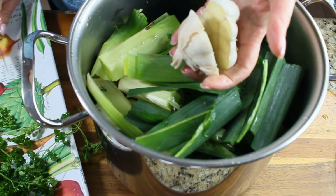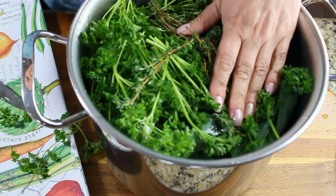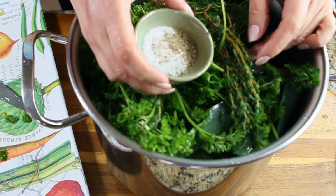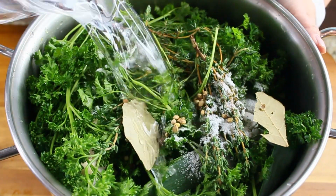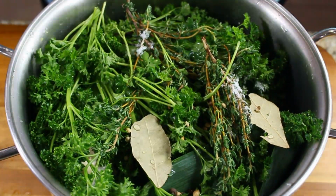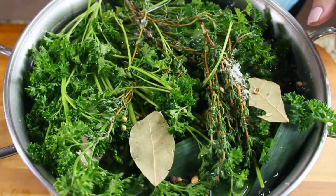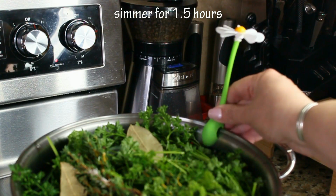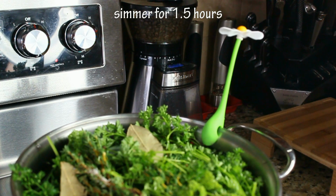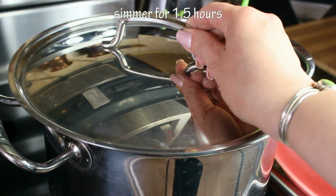You can use your vegetable stock for making vegetarian dishes like risottos or boiling quinoa, or for making soups. As you can see, we're leaving all the vegetables unpeeled, and as far as the fresh herbs, I'm going to use parsley and thyme, but you guys can use whatever you like. We're going to add our salt and pepper, dry herbs, and 4.5 quarts of water to this pot and put it on the stove to simmer.